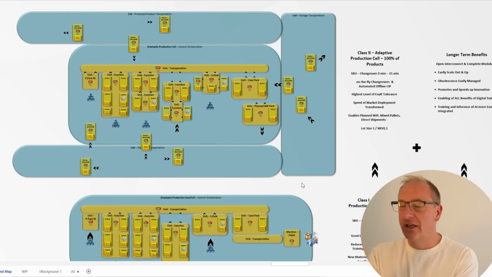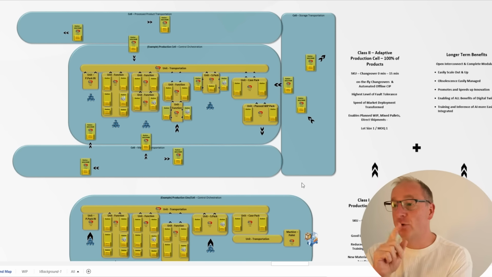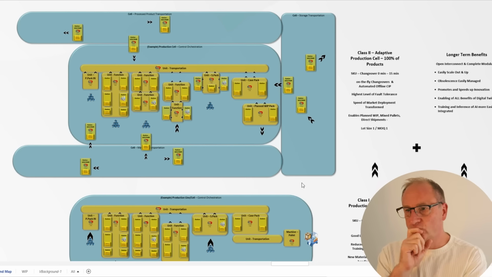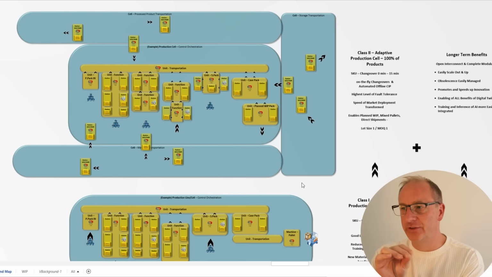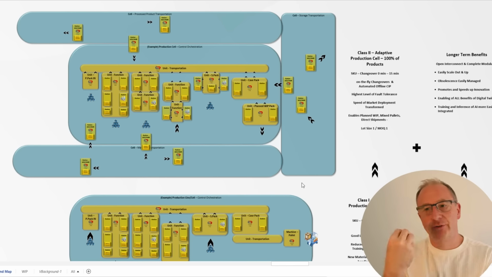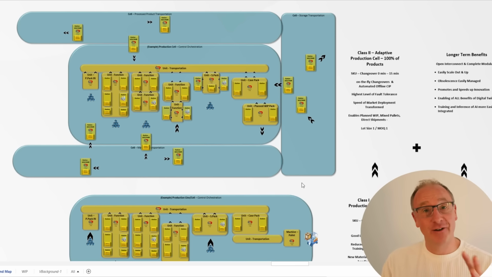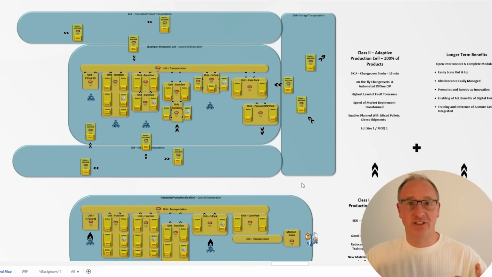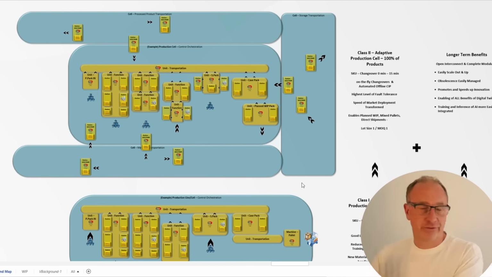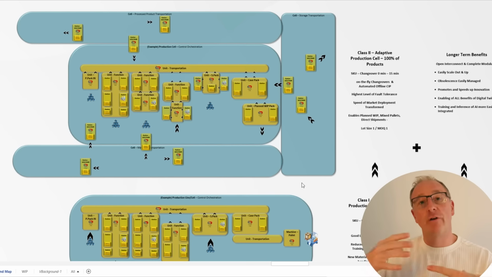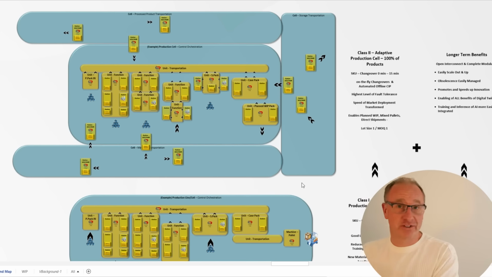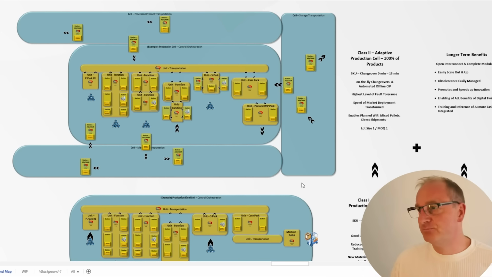And like I said, changeover times could be about 0, on the fly changeovers basically. It's got incredible levels of fault tolerance. You can speed up your deployment, so this gets missed sometimes, is how different products sell differently in different countries. So once you start to standardize on this cellular approach, if a product takes off over the other side of the world, we're shipping modules, we're not shipping whole lines, because quite often, by the time you've adapted to the market changes, the markets have changed again.